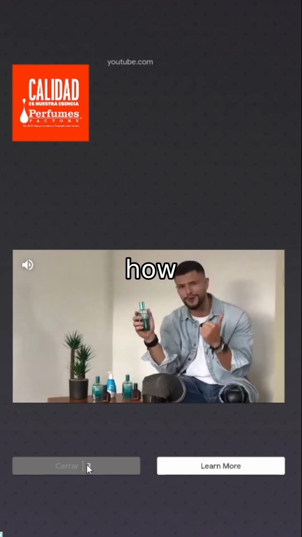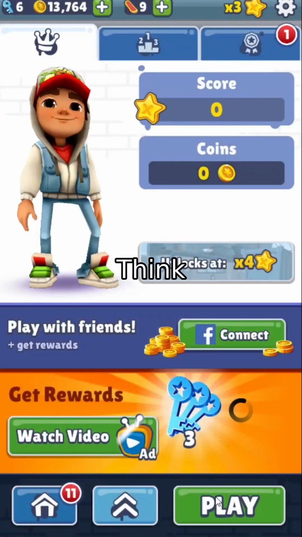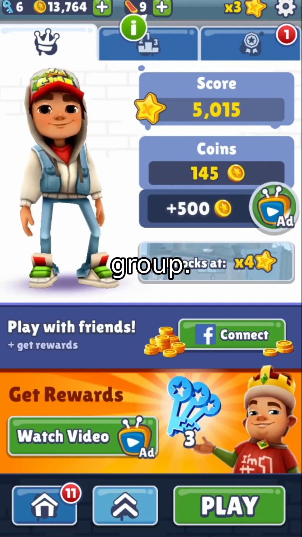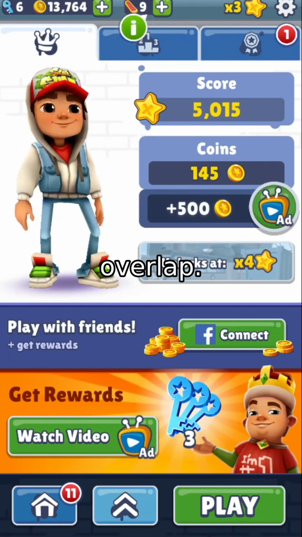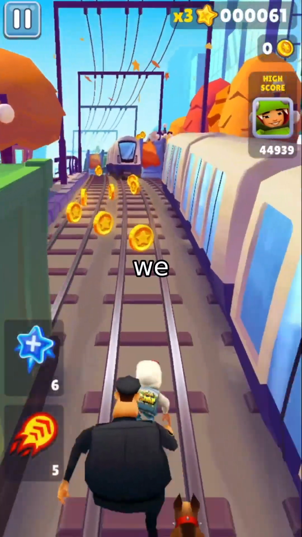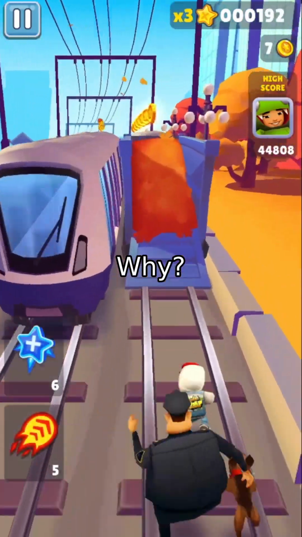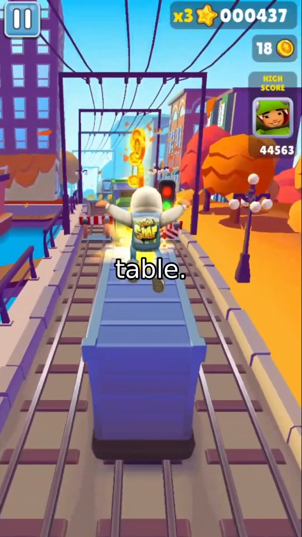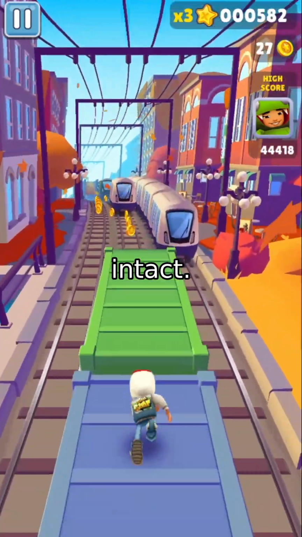The key innovation here is how we group and merge 3D data. Think of it like organizing a messy room. Each object, like a chair or a book, is a group. We calculate how much these groups overlap. If two groups overlap enough, we merge them. But here's the twist. We focus on larger groups first. Why? Because merging smaller groups too early can blur details, like mistaking a lamp for a table. Our method keeps the fine details intact.